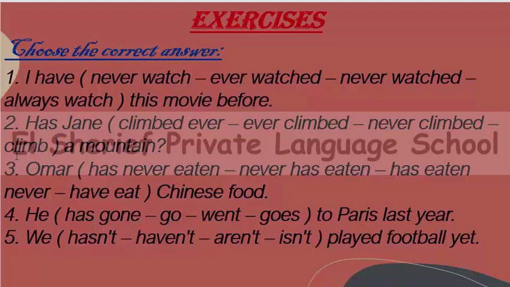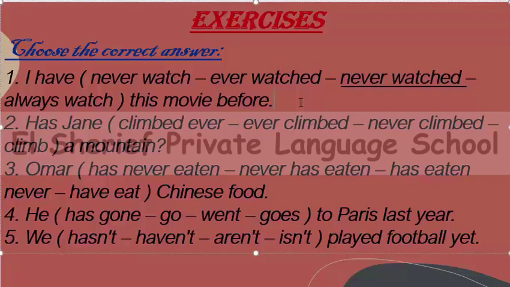Okay, so I can't use watch, so here I can't use never watch or always watch. So the choice here is between ever watched and never watched. Here we said that ever comes in the question. This is number 1. Number 2, we said that before most of the time comes with never. So the choice here is never watched. Let's read it. I have never watched this movie before.